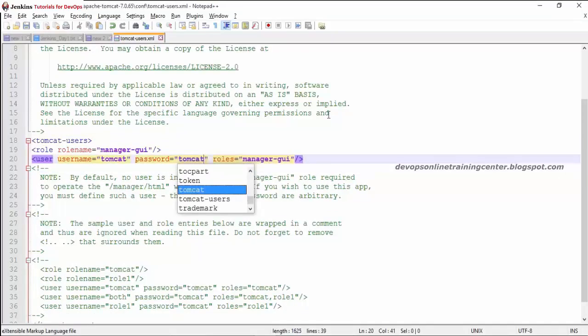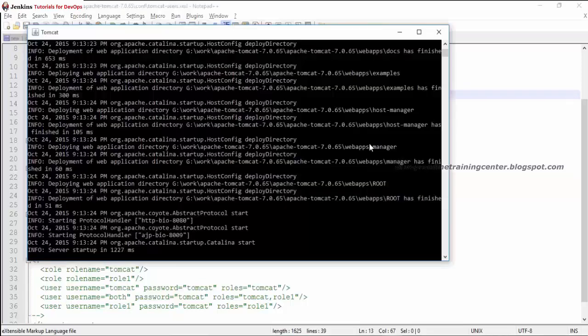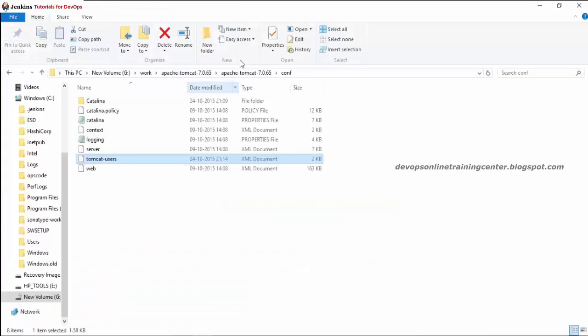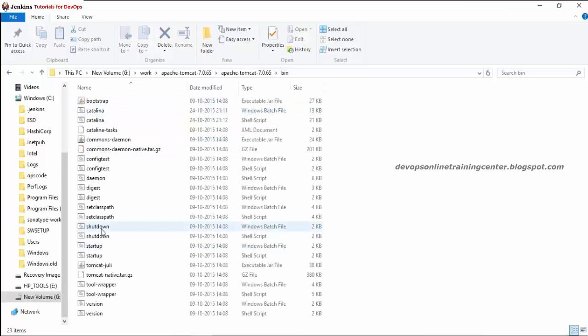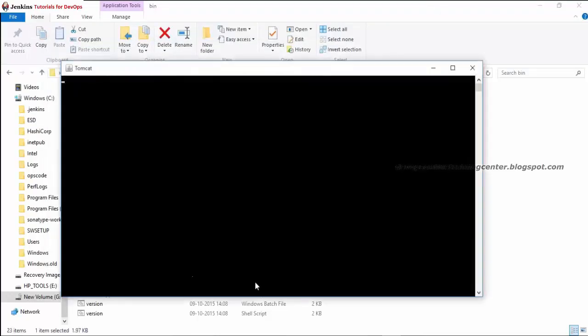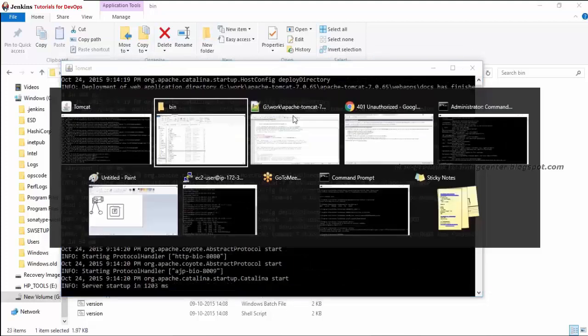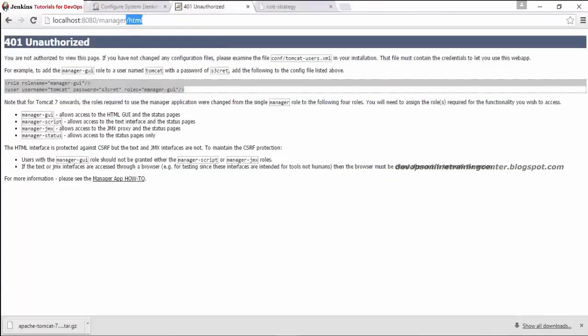When you make some changes, you are supposed to shut down your Tomcat and start up again. Then only will the changes reflect in your Tomcat server. So where is the shutdown batch file? This is shutdown. Now again start up. Now it started. Now try to log into the manager.